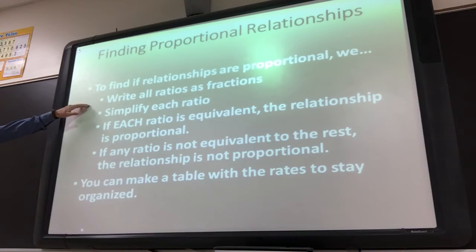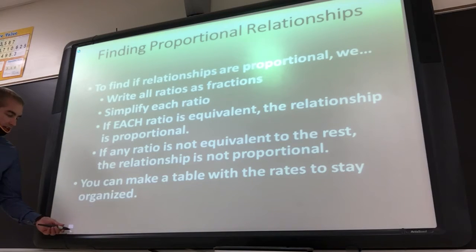We wrote everything as fractions. We simplified all the ratios. Most of the time we got the unit rates. If every single unit rate or ratio is the same, it's proportional. But if only one of them is different, remember, that means it's not going to be proportional. So a big thing for this is make sure you read carefully. You compare the two things that you need to compare.